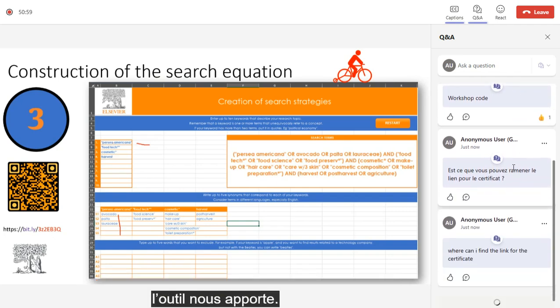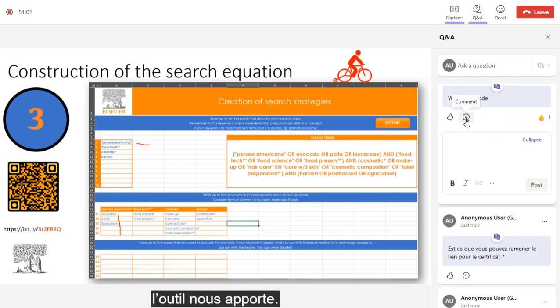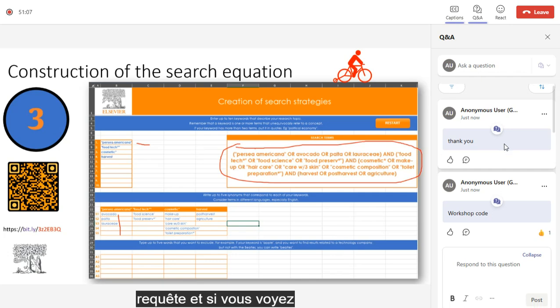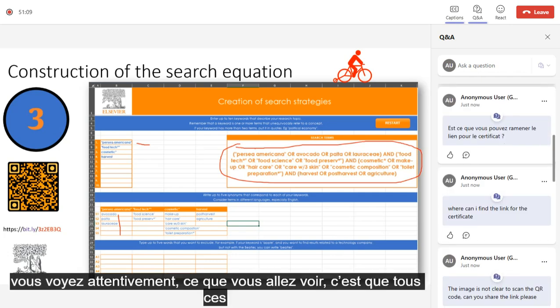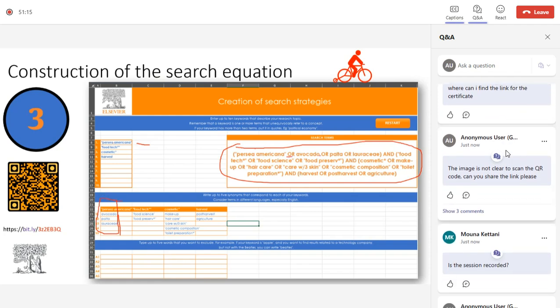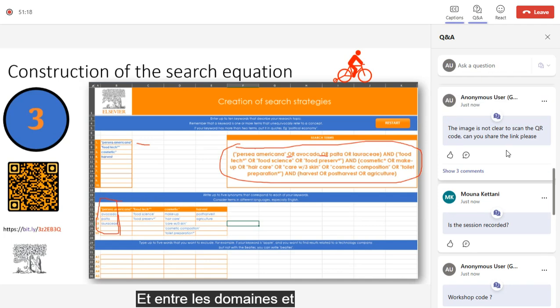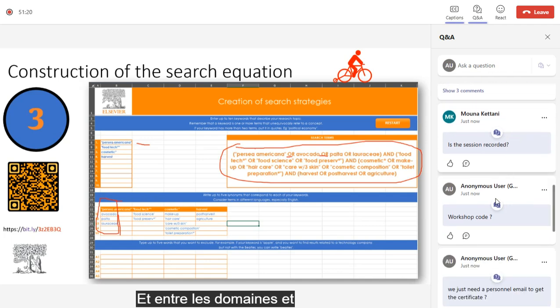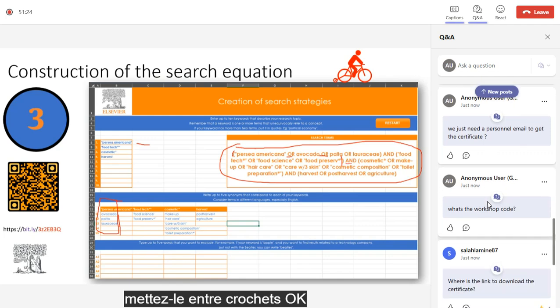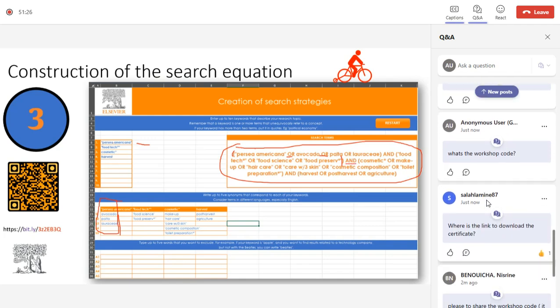What the tool does for us is start creating this query. If you look carefully, all these terms are linked with ORs, and between the domains, put in brackets, they are linked with ANDs.